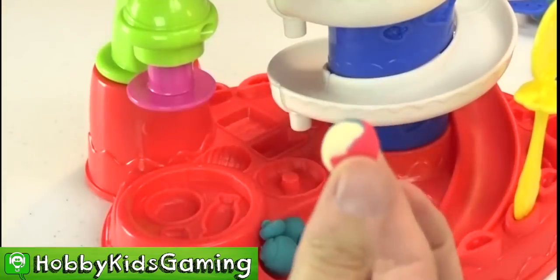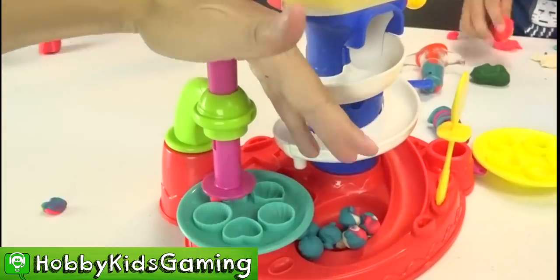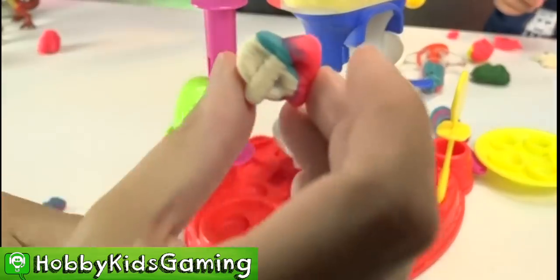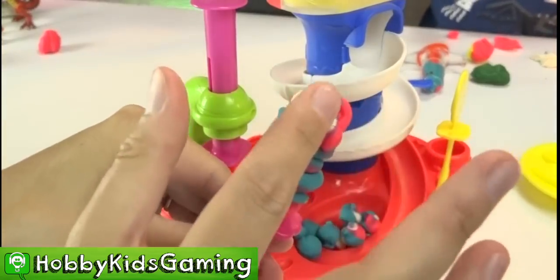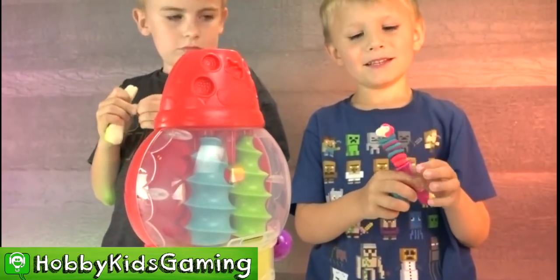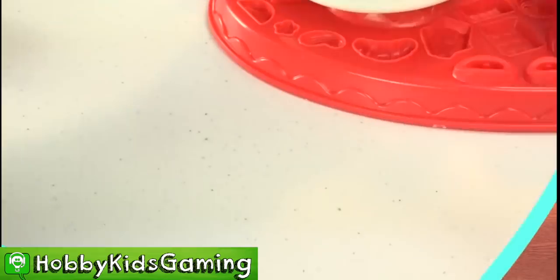I'm gonna take one of these little candy balls and I'm gonna make a pretzel. Stamp it down. Squish it real good. There we go. A delicious pretzel to put on the top of Hobby Bear's lollipop. Looks almost good enough to eat, but don't eat it. And maybe it's a heart. It kind of looks like a heart.